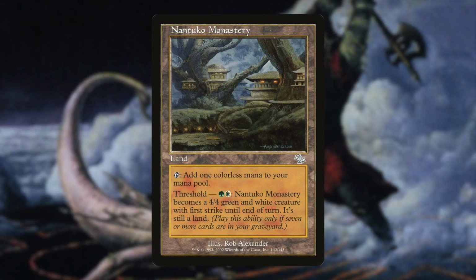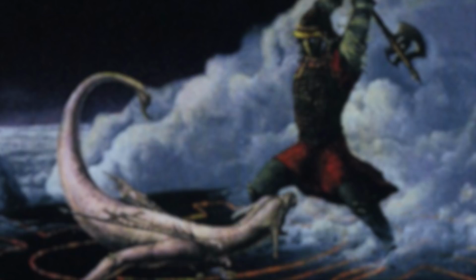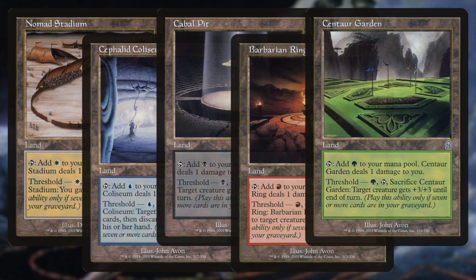The next cards we want to talk about, these are oh so good. So these are threshold lands. And I'm not talking about Nantuko Monastery, okay? That just slipped its way into this category. However, I'm talking about the Odyssey threshold lands, and they should be on the screen now. We have Barbarian Ring, Cabal Pit, Centaur Garden, Cephalid Coliseum, and Nomad Stadium. And wouldn't you know it, the white one happens to be the worst of the threshold effects.